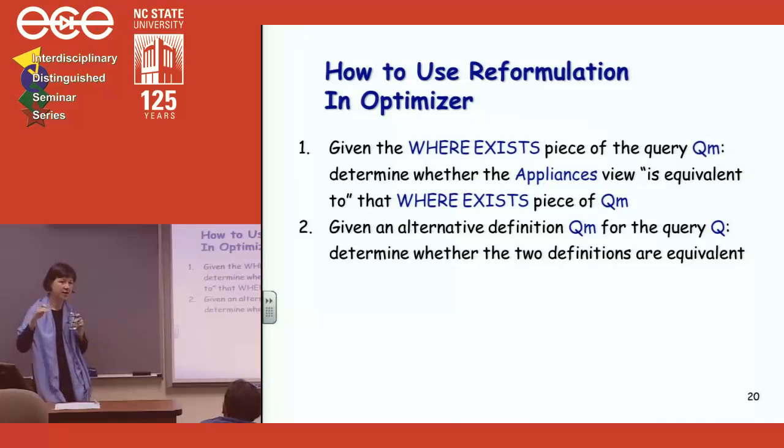The expansion of the rewriting: you want to say, I can answer this query using this view, meaning using the name of this view. So I have a reformulation of this query that says, where appliances. Now, this is like comparing apples and oranges, because appliances is a new table. It's not mentioned in the original query. How do you know those are the same? To compare apples and oranges, you have to do a so-called expansion of the view. You replace the name of the view by its definition in terms of the base relations. That's when you're back to comparing apples to apples. So QM is actually this expansion of the definition using the view.